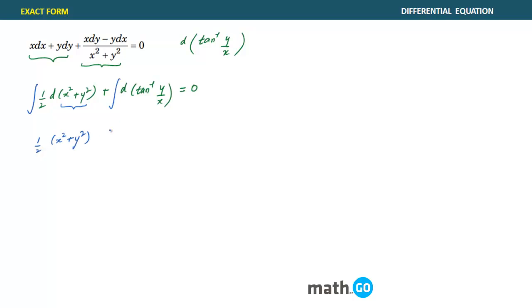D and integral will again cancel out. You will get this particular quantity over here, and plus c. This is your answer. That's it. That's the question, and this you can say easily as your answer. This is the beauty of exact form. If you try and start using it, it can greatly reduce your effort.